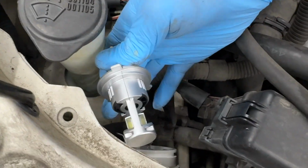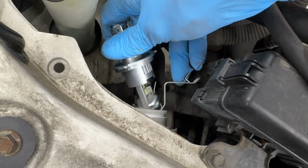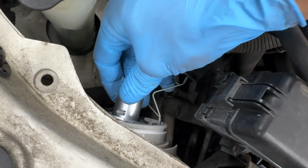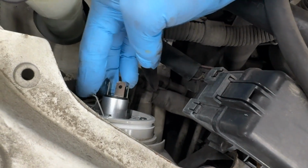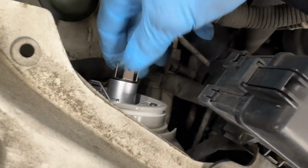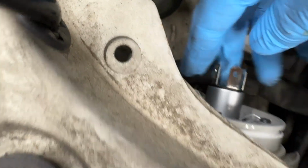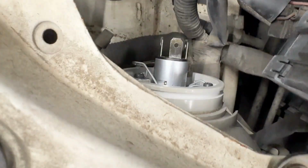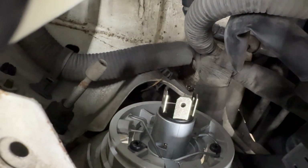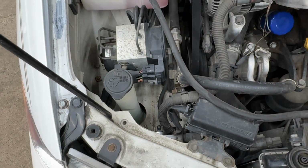So let's see if I could do this with one hand. This is, if I could actually get this in there. Wow. Holy crow, that is a lot. It's a little bit tighter than the one that came out, but it is in properly. But goodness gracious, that's a good design. I hope you were able to see that very well as I shot it. But that's it. So it looks like the base of it is, wow.